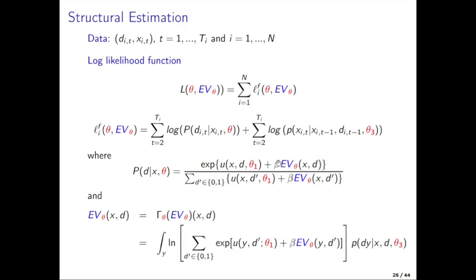Then once you have that, you have the choice probabilities, and then you have your likelihood contribution. Now, all that machinery is just for a single evaluation of the likelihood function. But in order to find the structural parameters, you need to maximize the likelihood function. So you need to search over the parameter space with some hill climbing algorithm, like Newton-Raphson or BHHH or BFGS, or whatever you have in your toolbox.